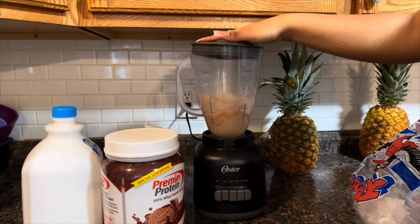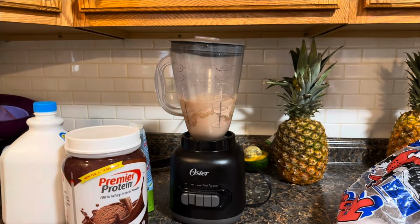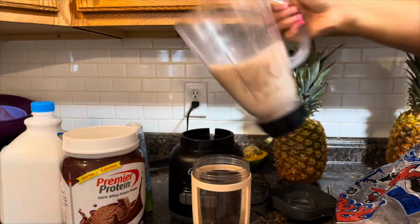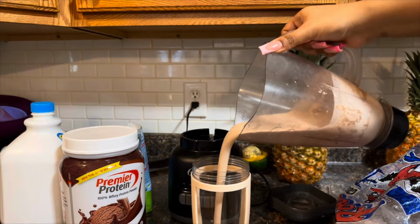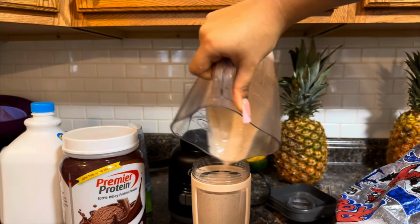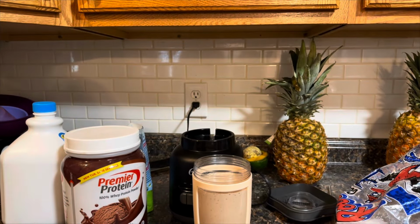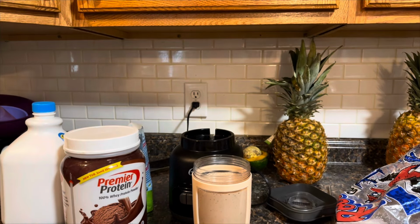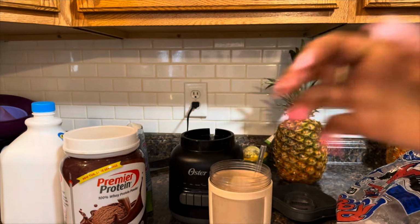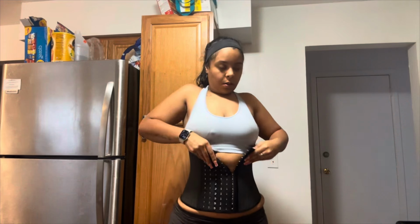I'm gonna go ahead and throw another banana in there. Oh no, I didn't even make it all the way. Usually I'll make it all the way and I'll be having a leftover, but this time I didn't have a leftover, which makes me sad because I really love this shake and I'll be wanting some more. So good.